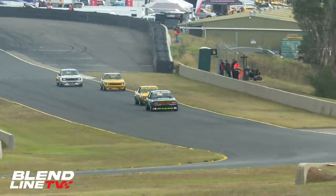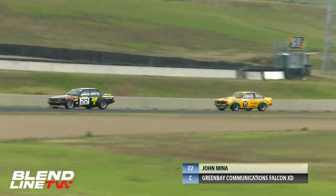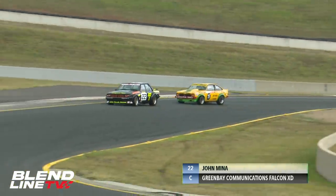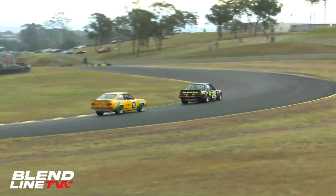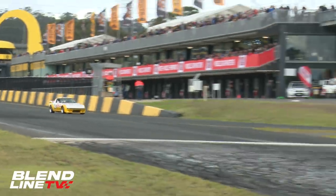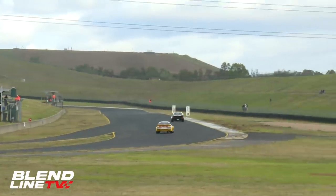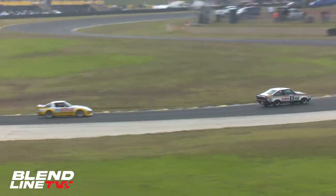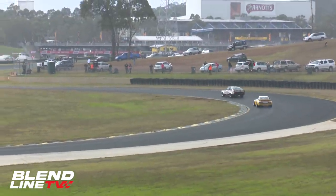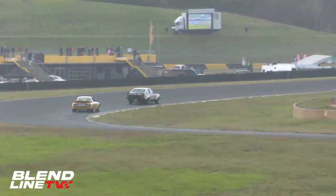Meanwhile, we look at John Minner in the XD Falcon — ex Rusty French car. Rusty French certainly has his moniker here with the Sky Sands involvement around the sports sedans, but Rusty has not joined us this weekend. He said he's looking forward to next year to making sure he gets a lot of cars up there around the Muscle Car Masters. Sole representative of Mazda this weekend in heritage touring cars is Phil Van Wert — the Berkeley Exhaust car — closely following the Tirana of Tony Sawford.